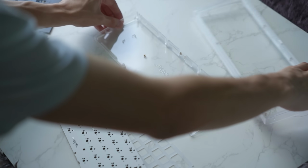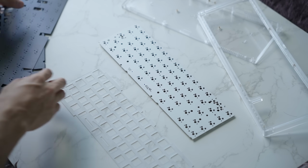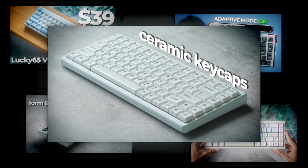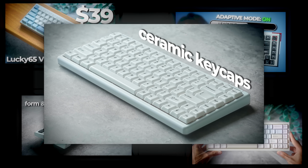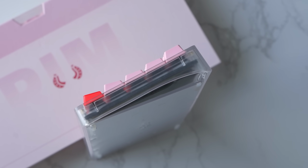And I do really enjoy seeing a kit instead of a pre-assembled board. I feel like we have seen so many pre-assembled boards nowadays that it kind of takes away that personal building experience in custom keyboards. So this Eave65, if you're interested, do check it out.